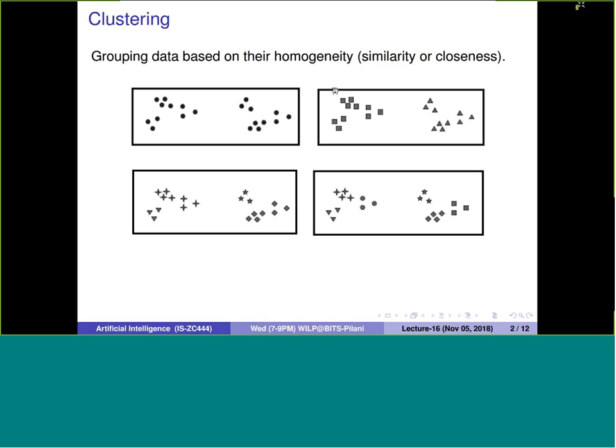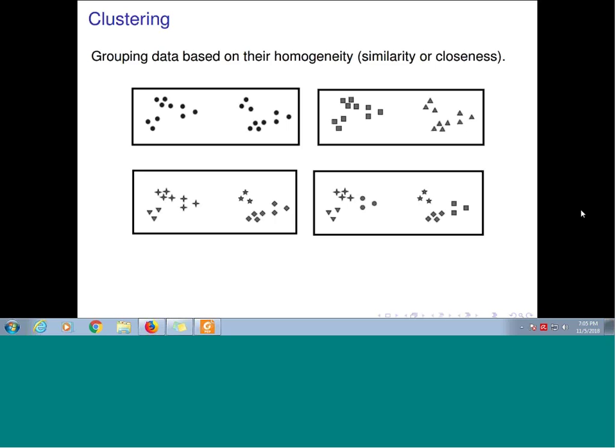All right. I wanted to ask you this particular question. Let's assume that these are all the data points that are shown to you, and my question is, can you tell me how many different clusters there are? Can you guess how many clusters there are? Just guess, given this data. Okay, two clusters. All right.